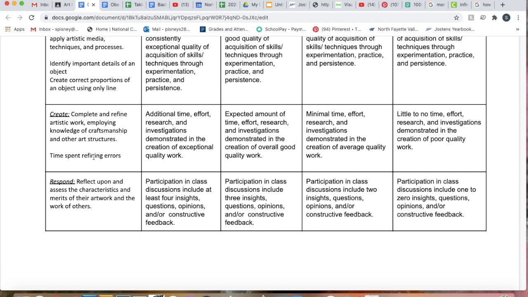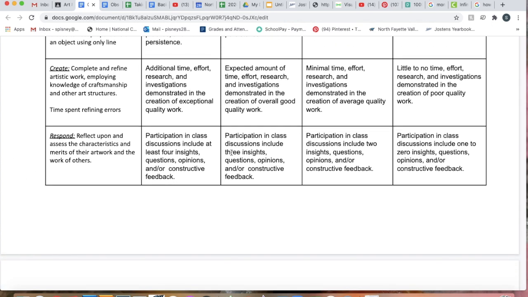So refining your errors, actually looking at it, not just drawing the plant one time and saying, oh, this is good, I'm done, but actually taking the time to erase your mistakes, fix your proportions, things like that, in order for it to look the best that you can possibly make it look. Again, I understand people are at different ability levels, so I know everybody's best isn't going to look the same. I don't expect that by any means.